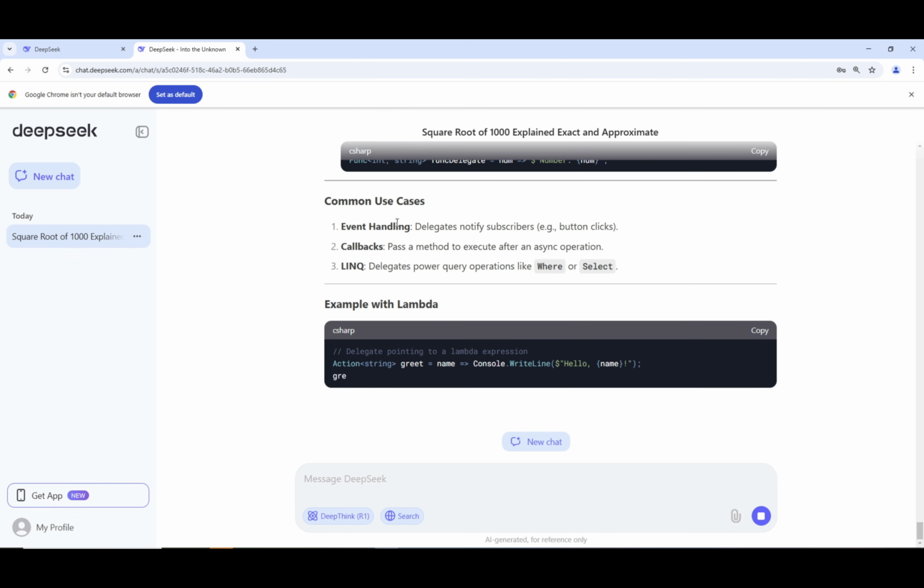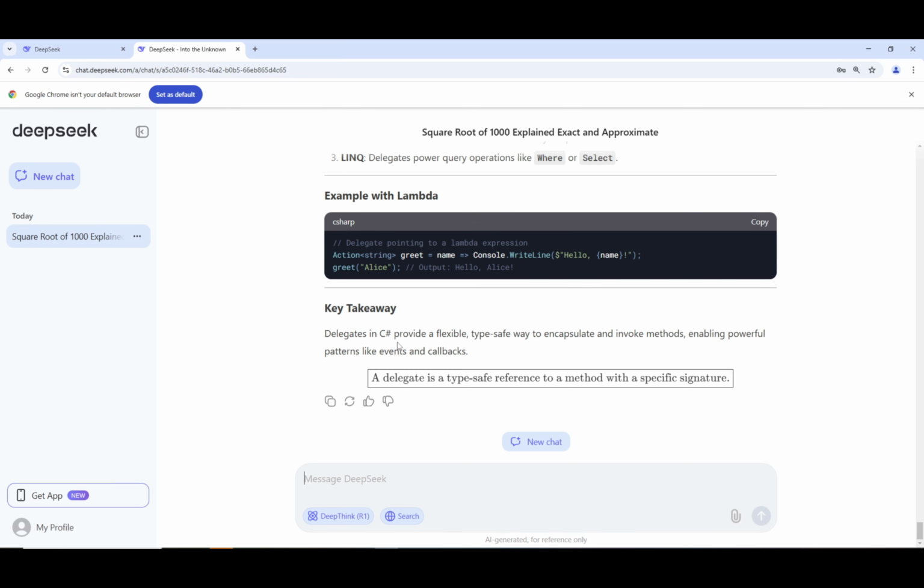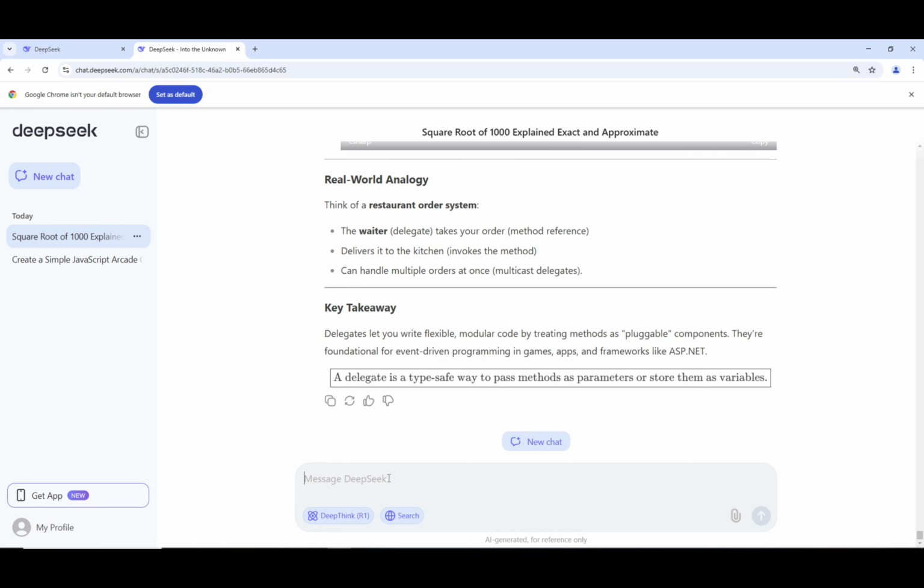It gives you common uses of delegates: event handling, callbacks, and LINQ. So delegates in C# provide a flexible, type-safe way to encapsulate and invoke methods, enabling powerful patterns like events and callbacks. A delegate is a type-safe reference to a method with a specific signature. So DeepSeek is able to define quite complex programming theories.